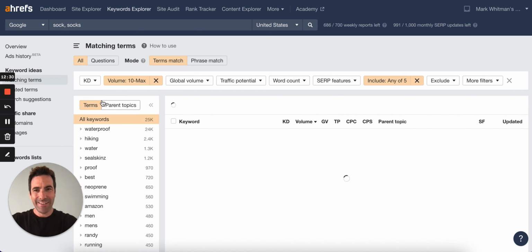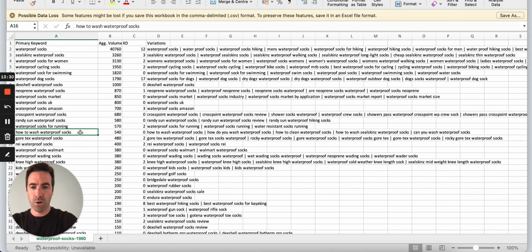Again, you've got to be careful because some of them might have not been clustered perfectly. You start getting some of these nice keywords, these informational ones, like how to wash waterproof socks. REI is obviously a retailer that sells waterproof socks, or Walmart. So lots of great ideas. But as you can see, you can quite quickly build an architecture and say, if we were this e-commerce footwear store, we could say, look, we want 10 articles on waterproof socks.